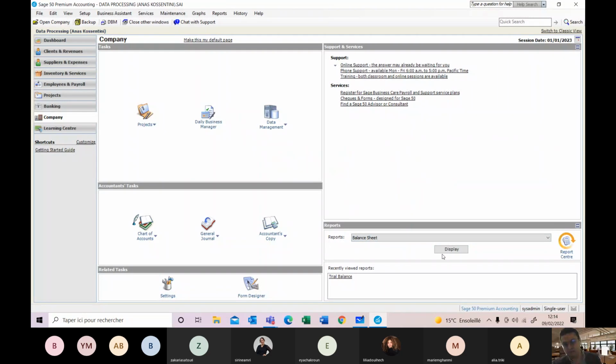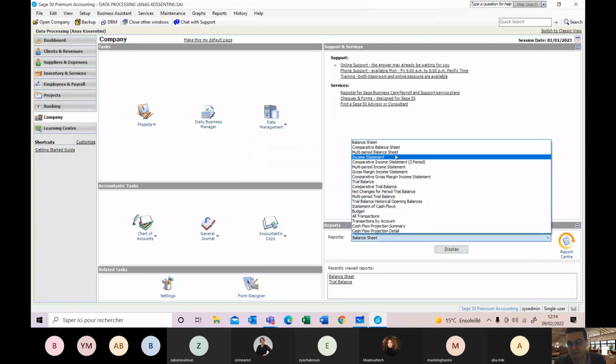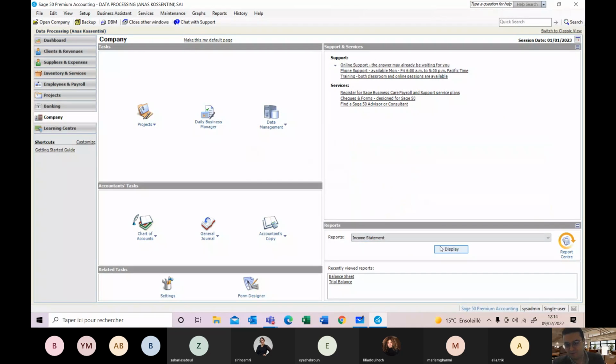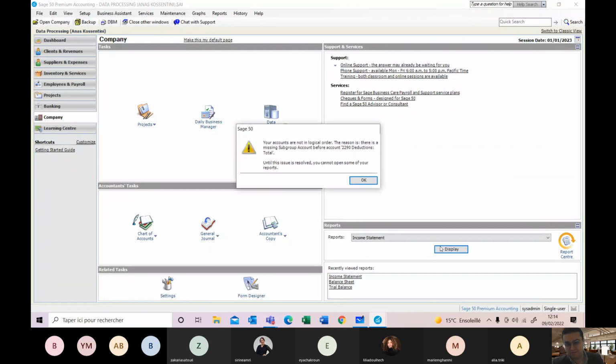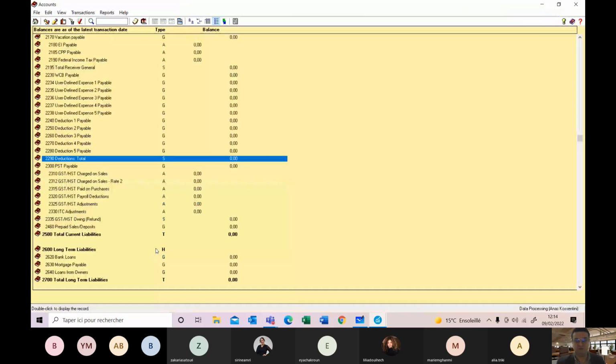Display. Your accounts are not in a logical order. So I cannot show any report. Let me try the income statement. You see? No reports are issued within the software if your chart of accounts is not in a logical order.